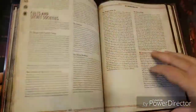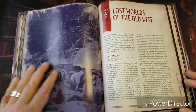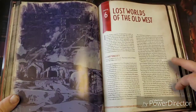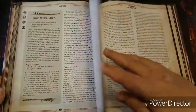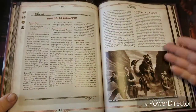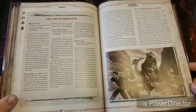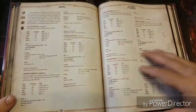Flows very, very well. Cults and secret societies. And then we got this weird... This is the only section of this that I was a little... it would probably work out well if you're going to do more of a pulpy setting, but I was a little bit strange out by this. This is the idea that there'd be these lost worlds in the middle of South America and North America at the time. So you're going to run into things like dinosaurs and strange folk people living in these lost worlds, these little pockets of lost civilizations, like El Dorado and that kind of stuff. Would work really well, I think, for a pulpy type setting. I thought it was a little weird.